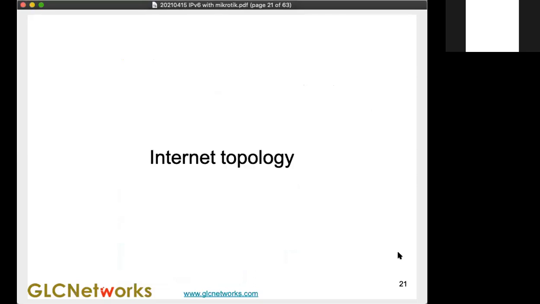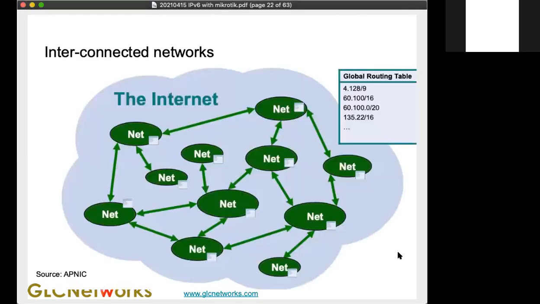So internet topology. The internet basically works like this. Every network must have a global address. What you get from IANA is a block of IP addresses like this. This one is assigned to that, this one is assigned to this. And where is your house? For example, this is your ISP.